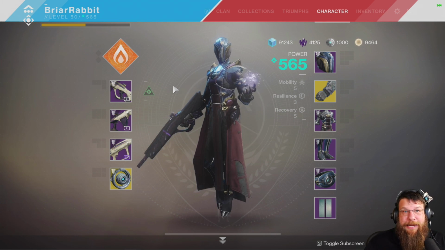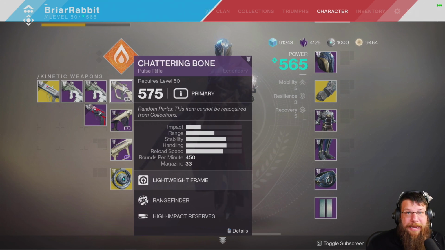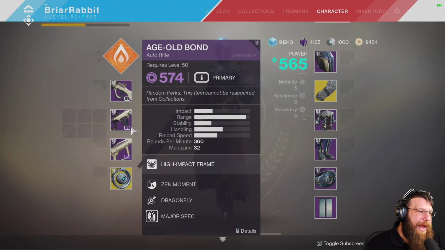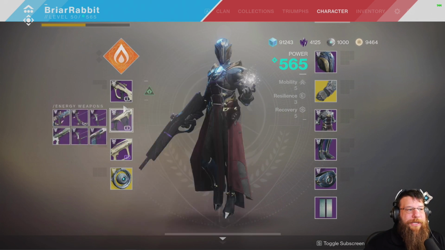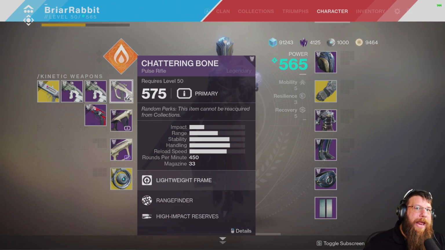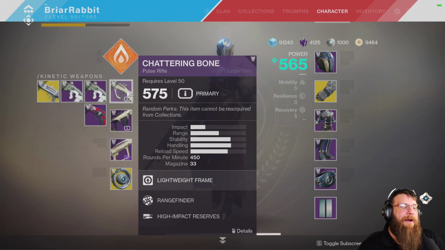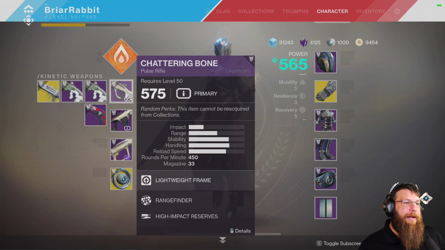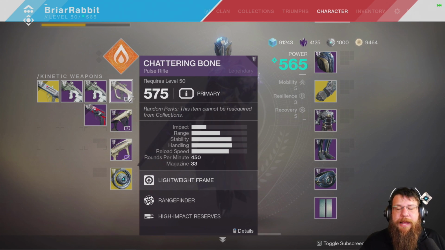Not thrilled with the hand cannon. I wouldn't mind seeing a kinetic hand cannon to kind of pad it out a little bit. You know, they can always do that, right? They can have an auto rifle for energy and an auto rifle for kinetic. They can do that with any of the weapons now. So they can definitely double up on some of the weapon types and kind of change it up a little bit.